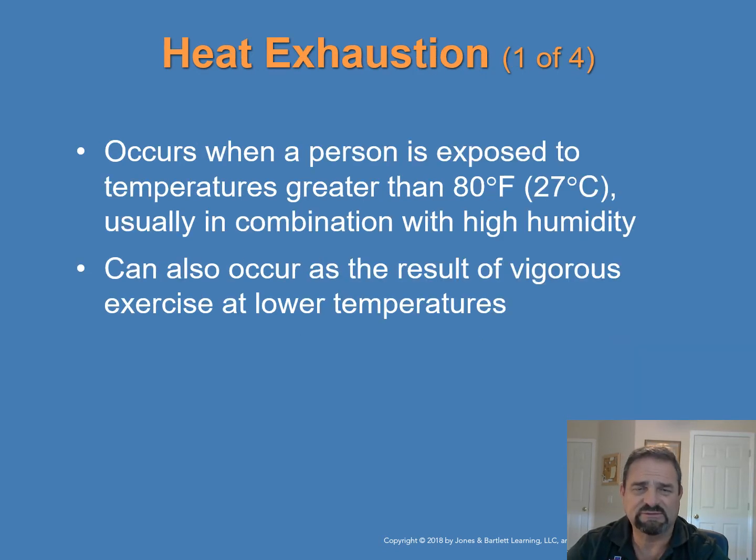Heat exhaustion. So heat cramps is the first phase. Heat exhaustion is the next phase. Heat exhaustion occurs when a person is exposed to temperatures higher than 80 degrees Fahrenheit or 27 degrees centigrade. Usually it's in combination with high humidity. It can also occur as a result of vigorous exercise at lower temperatures.